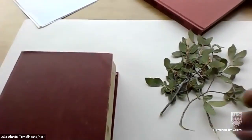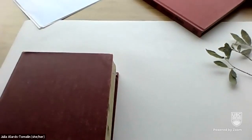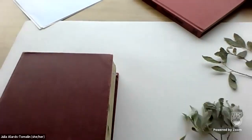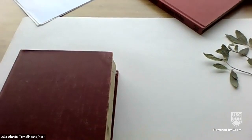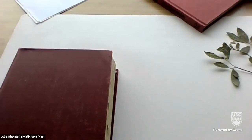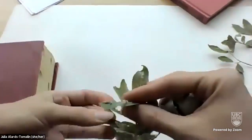Okay, great. Linda and I were talking about how pressing plants is kind of like a cooking show. You can bring out the unpressed specimens and then the pressed ones and do a comparison and talk a little bit about it. So here's one of the plants I collected earlier today. This is a willow that has galls on it. Can you see the bumps on the leaves? I think the camera's aimed too high. Is that better? That's better, yeah. So there are these little bumps on the leaves from where the insects are.